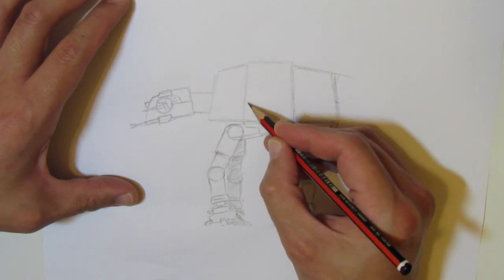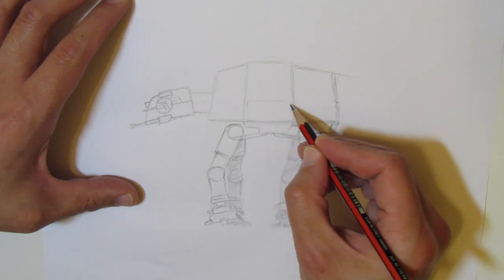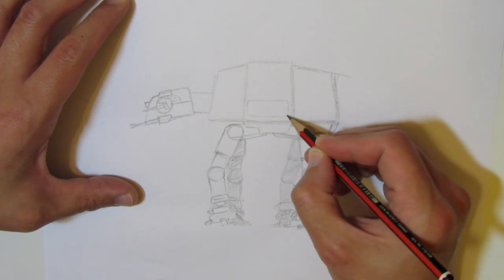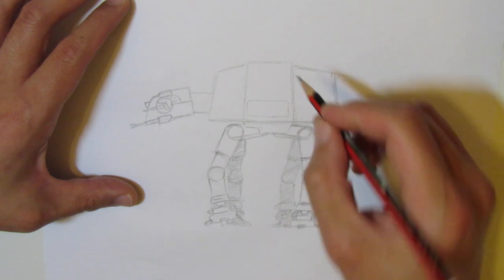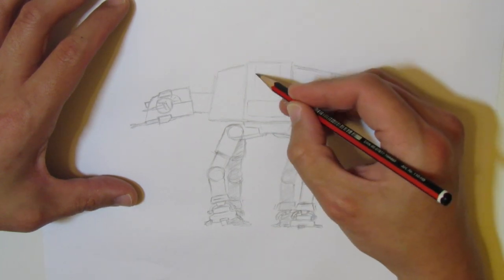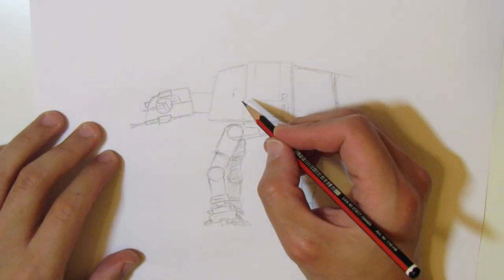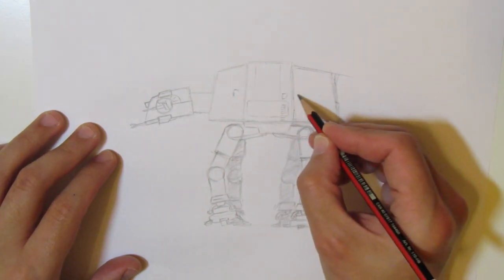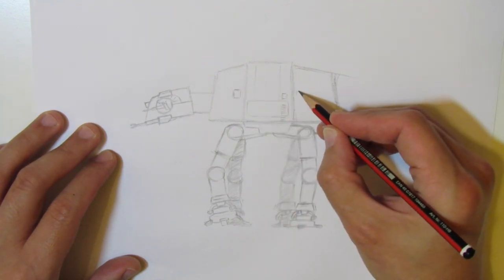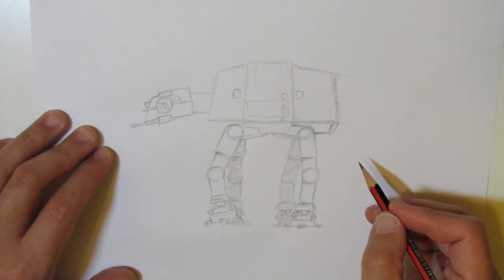So over here we just lightly draw this in. There's like a round rectangular shape around the corners that go here. And this is actually the boarding hatch for where all the troopers get in and out. And then over here the two lines that come up basically follow the shape, the angles of these lines. And then there's another hatch here. So all along the side here there are two of these hatches as well. They're parallel to these ones but they're larger than this hatch. It's roughly rectangular in shape as well. Squarish. But also with just angled sides.